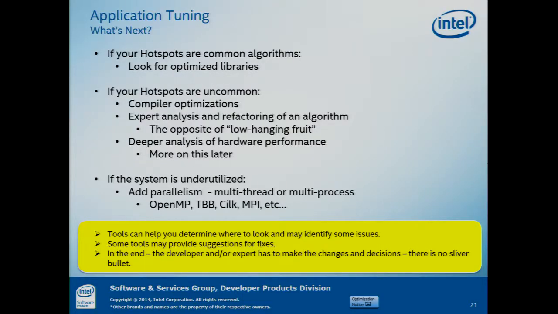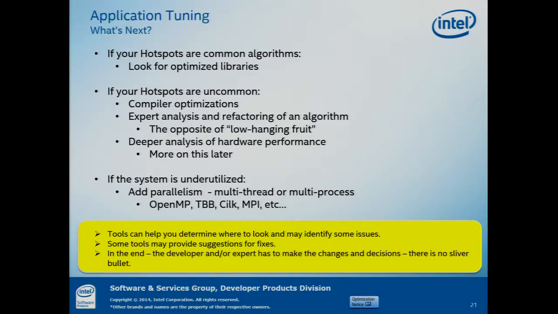This requires someone who knows, hey, it's okay if we do that loop before this loop. Hey, it's okay if we pull that calculation over here. But if all these other things haven't worked for free, then you're going to have to start doing some algorithm analysis. And after algorithm analysis, that's when we recommend you start looking at hardware performance. How are you actually using the transistors on the chip and the new features? Is it efficient? If you've determined that your system is underutilized by looking at the resource utilization analysis, that's when you want to look at how you can use those resources.